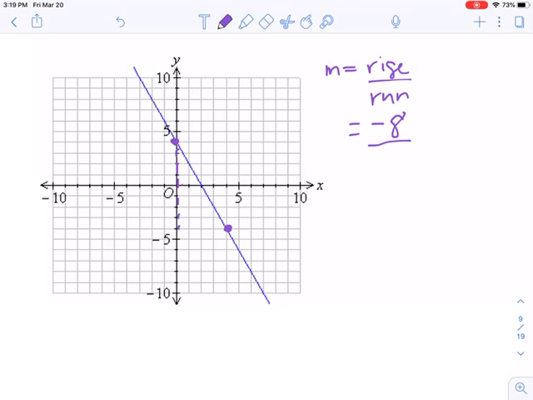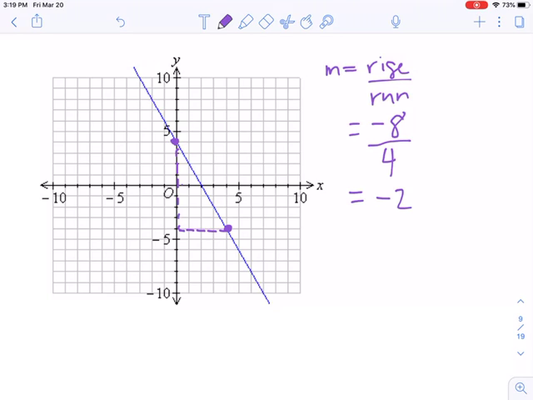Then I'm going to count from the left point spot horizontally to the right point spot. So I'm just counting across here, all these squares, until I get to the right point. And I can see that I moved 4 to the right. Again, a reminder that 4 units we move to the right, that becomes a positive 4. If I'd move to the left, it would be negative 4.